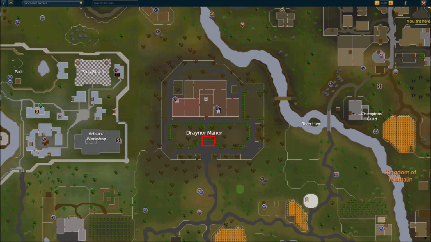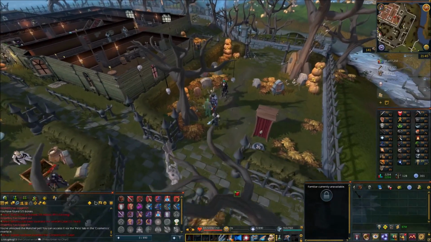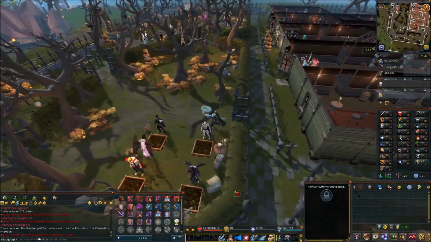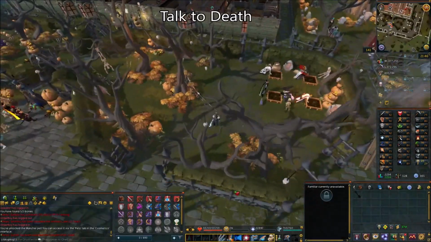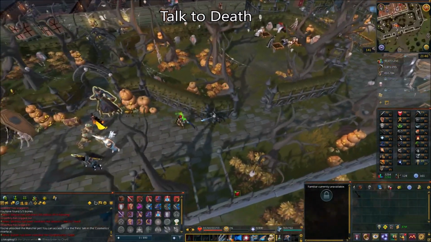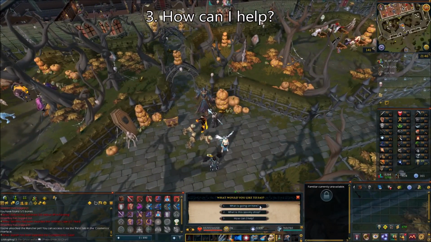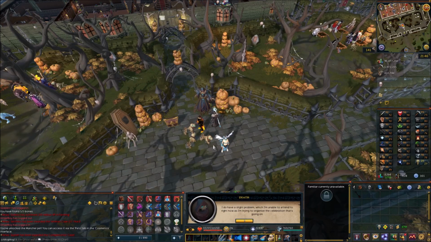Alright, we're going to Death next for mini quest number 2. The Fragmented Souls of Death, according to Wikipedia. Alright, talk to Death. And you're going to say to that boy, number 3, how can I help? Because you're a good hero. And that's what you want to do.